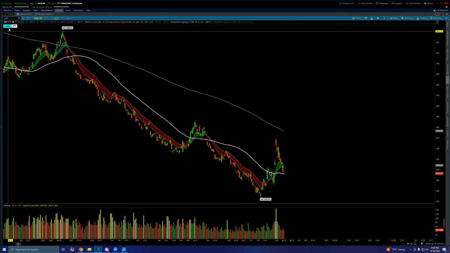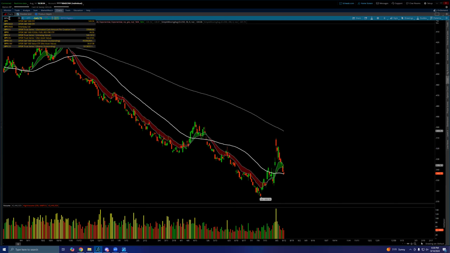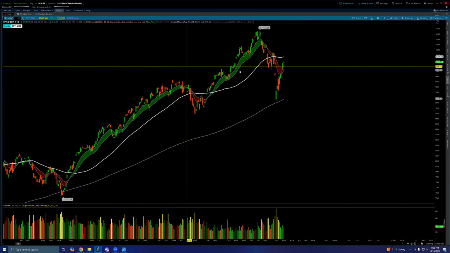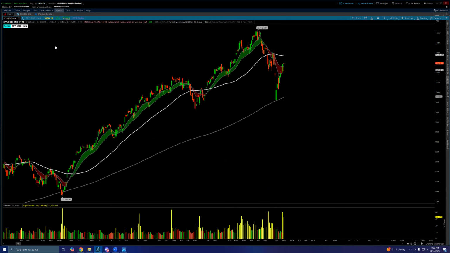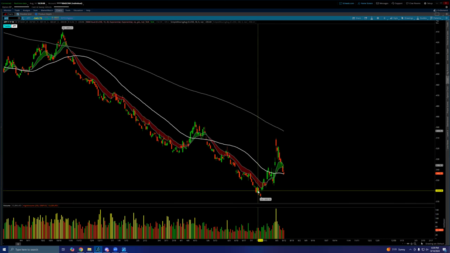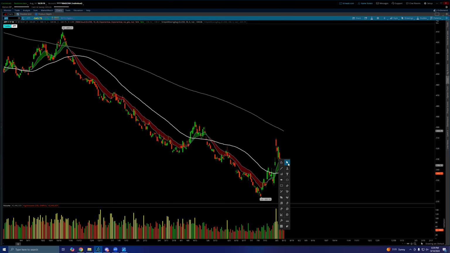And if you use TOS in order to do this, just put a minus sign in front of it and it inverts it. Another cool thing is you could also add two charts together. So I could add SPY plus QQQ and see their combined price action. I could add SPY plus QQQ plus, I don't know, Chipotle if I wanted to for whatever reason. Anyway, negative SPY.